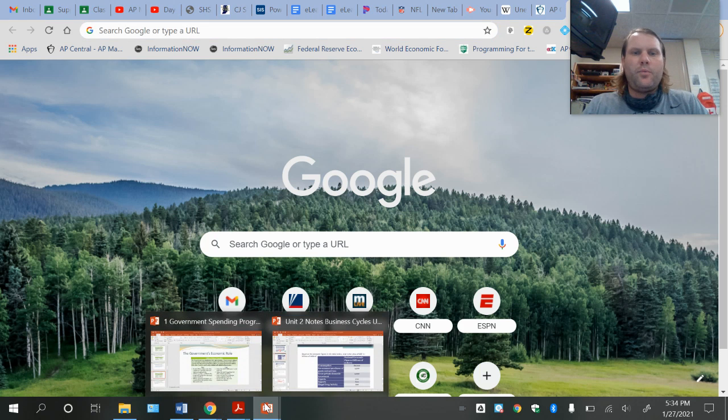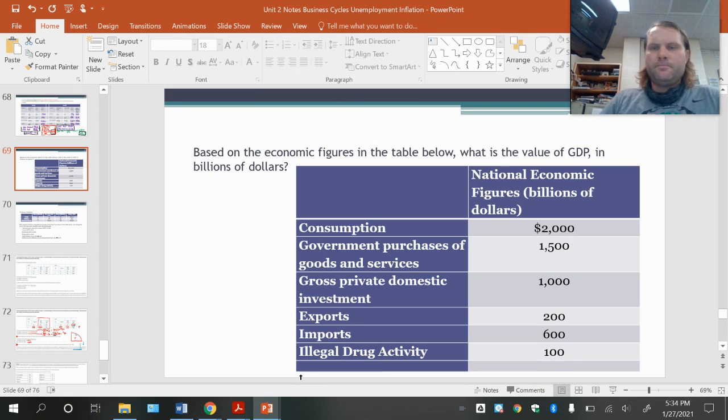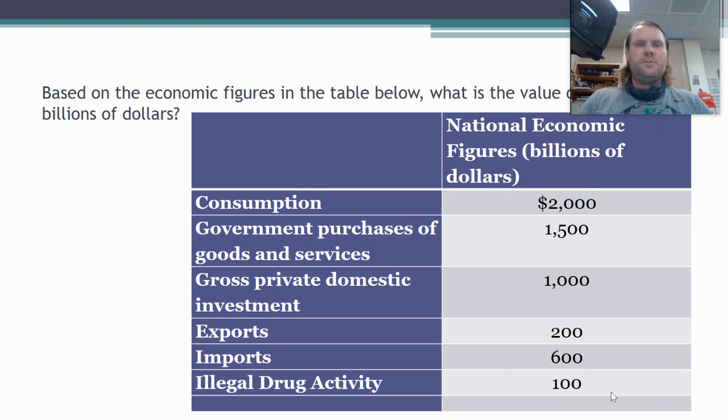Hi, AP students. We're going to practice some problems here to make sure that we know what we're doing. So just kind of follow along. Some of them are the same as on your slides that you would have gotten from the notes, but you don't really need those as long as you're doing some work along with these. Some of them change a little bit, but that's okay.